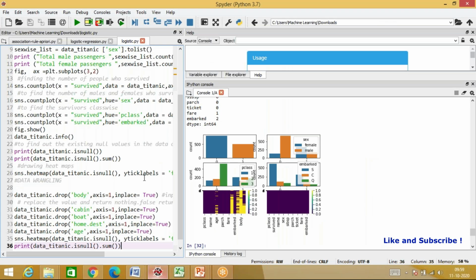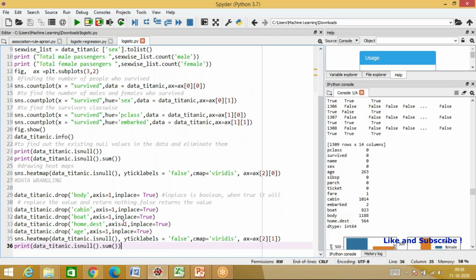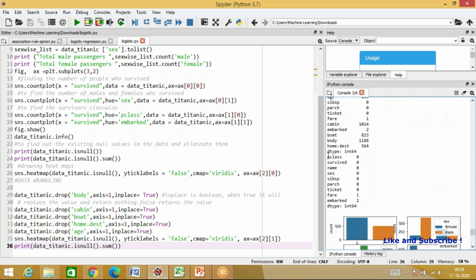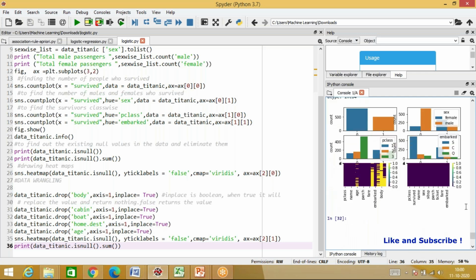Okay, now back to this. So if you want to see the sum, now you will find the sum as well. See this. Now you will find that these are the columns remaining. There is this column called fare, which has one missing data, and there is this column called embark, which has two missing data. This is still okay. Rest everything, whatever columns I'm left with, you don't have any missing data. That is why you saw that the heat map was almost entirely purple, because there's hardly any missing data. So comparing the heat maps, just by looking at the heat maps, you can conclude whether the data is clean or whether the data needs wrangling.